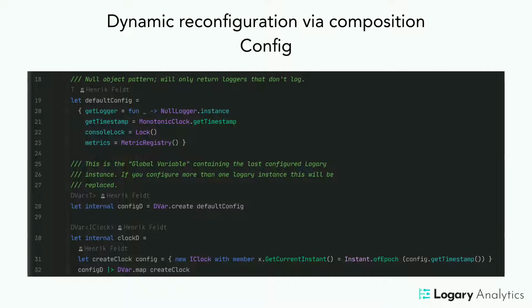And then at some point, you want to use your composed value in a context. So this would be the instantiation. And you can see, for example, dvar create at the bottom bit, where you take in the default config as a value. And you can see the default config is actually a static, non-changing value. But dvar makes it mutable, so to speak.